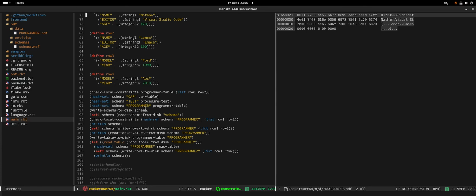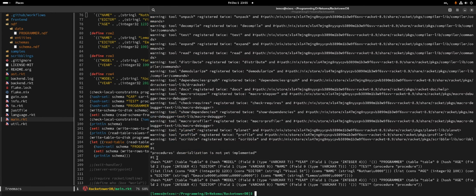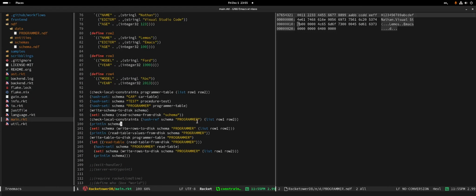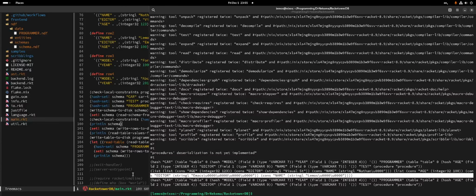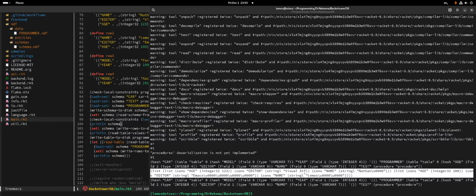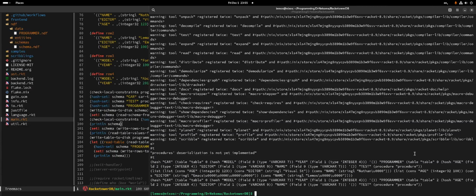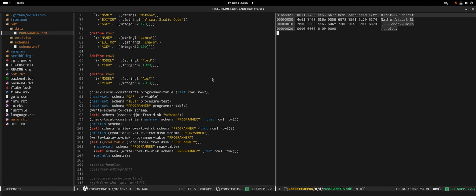So we write the schema, we read the schema, we check, so this is after that. We print the schema, which is this hash table there. We write the rows, so row 1 and row 2. That makes sense. Then we read it and then we print it. So this is right, but in the bytes there is a combination of bits that generates a curly brace. What is that?